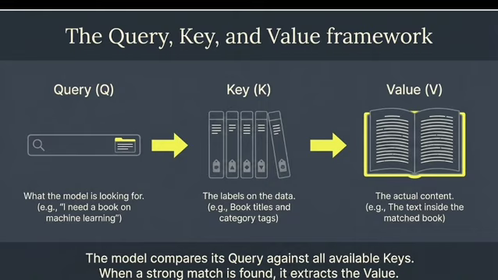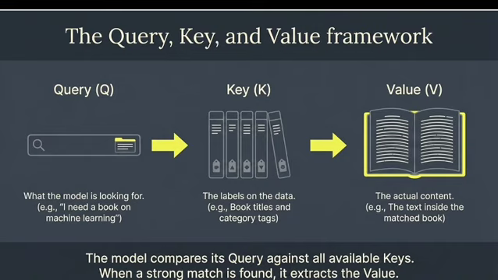And the keys: when that particular query is given to the model, it labels the data which is relevant to it. What we have given is I need a book, right? So it needs to look upon the books. Just as when we call a person, we call them by name, in the same way a book title will be more relevant. So first, labels will be attached to the book titles as well as the category, because I need a book on machine learning, and machine learning is a category, right? So category tags are also labeled.